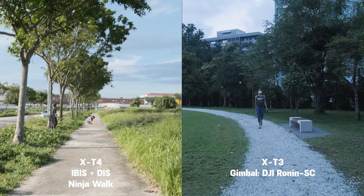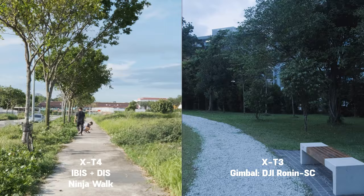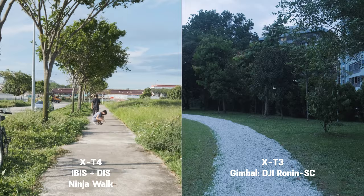It's not surprising that the X-T4 is definitely better for video stabilization than the X-T3 with its IBIS. The main question is whether you need the IBIS or not. It is definitely a good addition on the X-T4, especially when you don't want to carry a gimbal around — in terms of mobility it is a big plus. However, if what you are looking for is buttery smooth footage, you should get a gimbal instead.